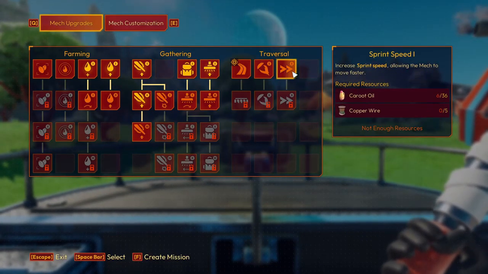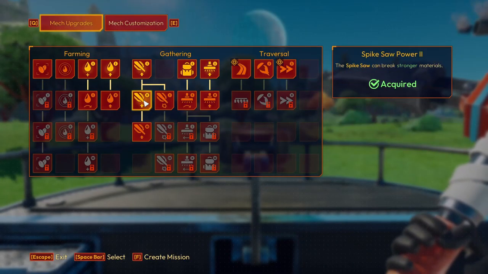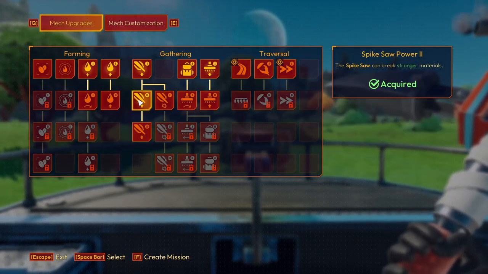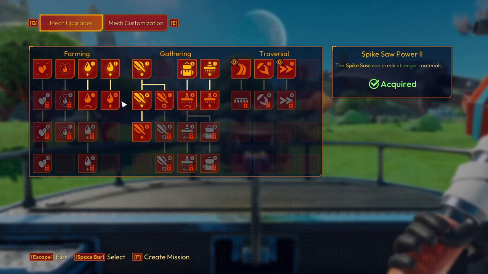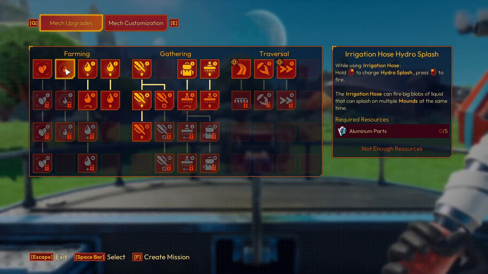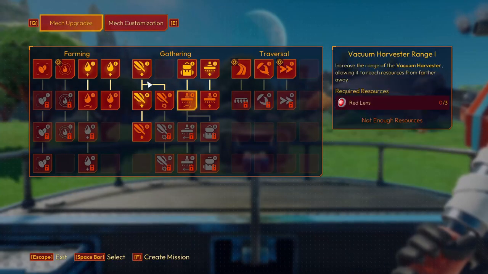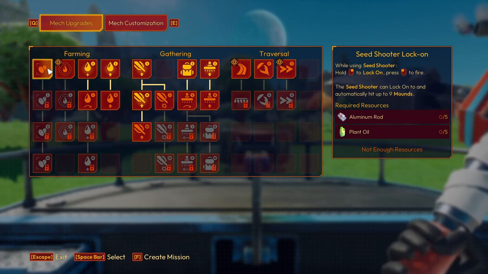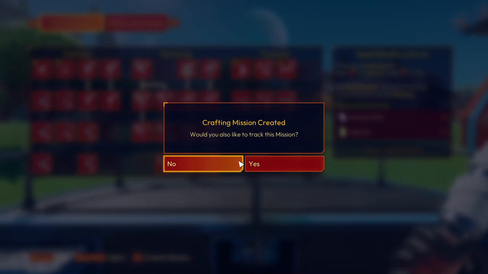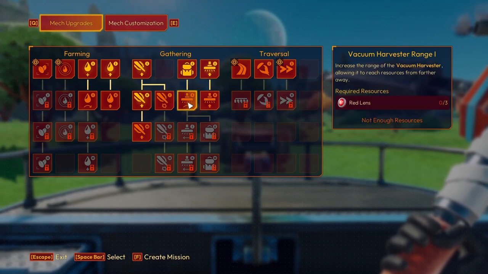Power core, can't get. Copper, carrot. Definitely want to get that. Can't do that yet. Can't do that yet. Alright, can't do that yet. I don't know how many missions we can make. We'll see how we go. Roads and plant oil. Getting plenty of things we can do.